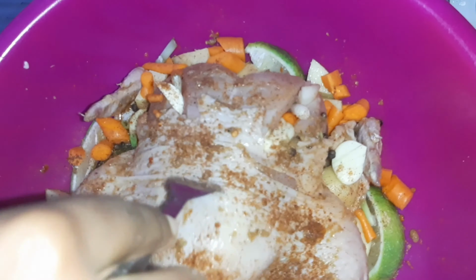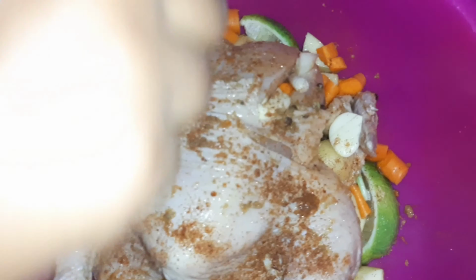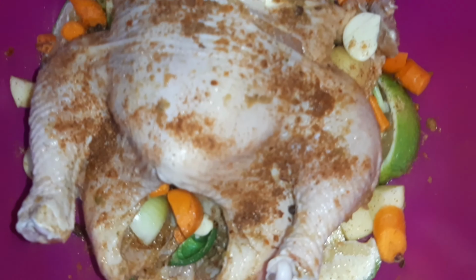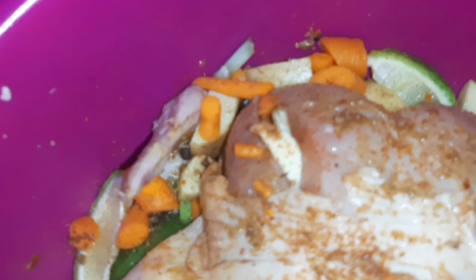Yes, go on, do your thing. Yeah, and that's pretty much it. Right now it's almost 12 a.m. What time will it be?